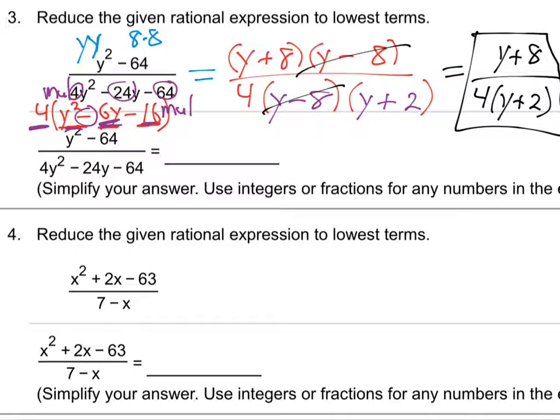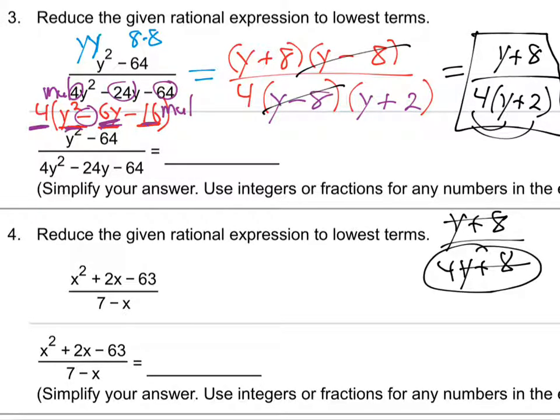Why can't you multiply the 4 against the y plus 2 and then cancel those out? They'll be left 4. Do what? Say that again? It's like multiply 4 times y plus 2. Right. So we'd have y plus 8 still on top, and then multiply that 4, we get 4y plus 8. And then cancel out the y plus 8. Cancel out the y plus 8 and the y plus 8? Yeah. Because what is this for?